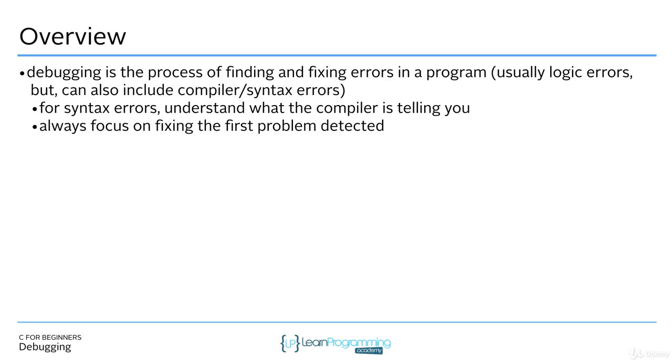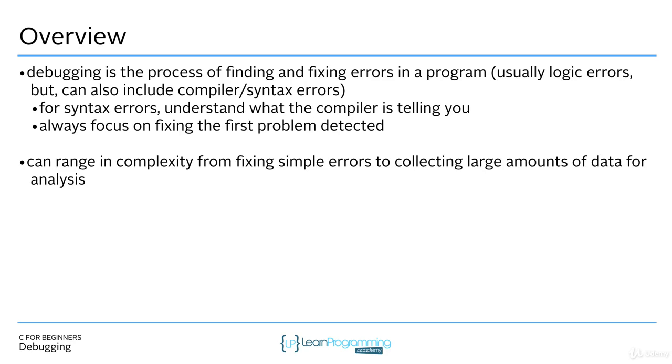It's the entire process. For syntax errors, debugging is understanding what the compiler is telling you. You always want to focus on fixing the first problem detected. I want to go through some of the common compiler errors and warnings that you may get, but one of the things you always want to know about the compiler is that the compiler may give you a number of errors. You always want to focus on the first error, because that first error may result in other errors, so it can be very misleading. If you see 5 errors in a program that the compiler is telling you, you might only have one error, and that first error might be causing the other errors. So it's important to always look at that first top error and fix that one first.